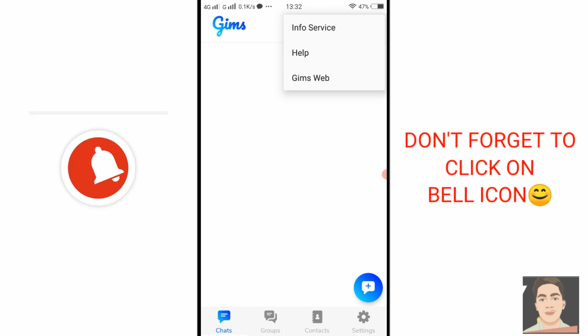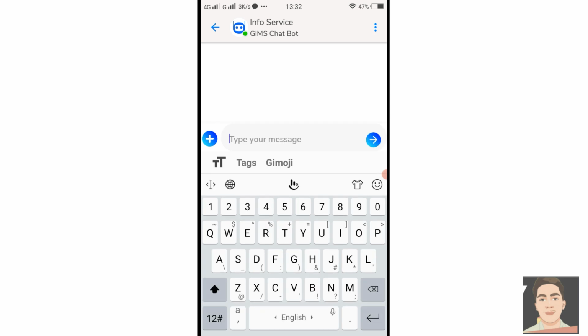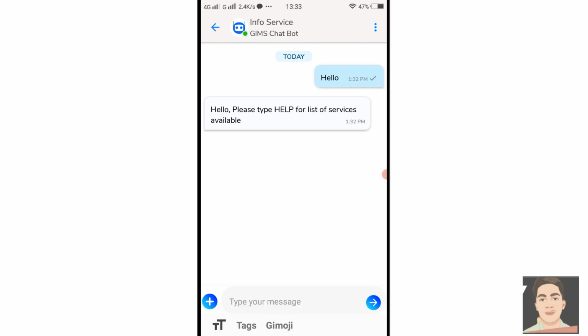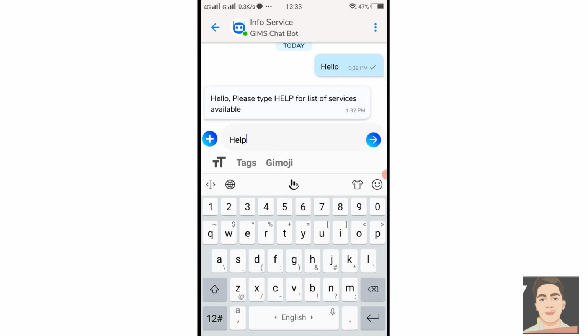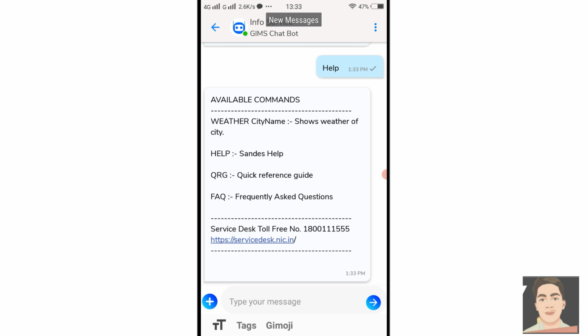I'm going to chat with the info bot. So we will go to the info service, and I will just type hello. Now it says please type help for a list of services available, so I will type help. Now it's showing the available commands.